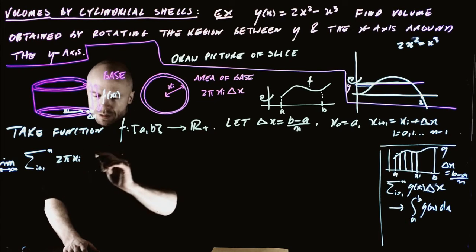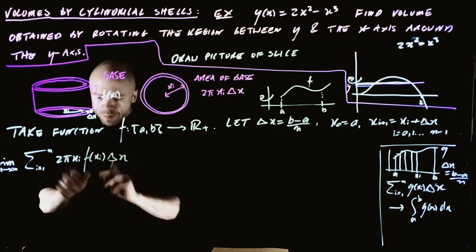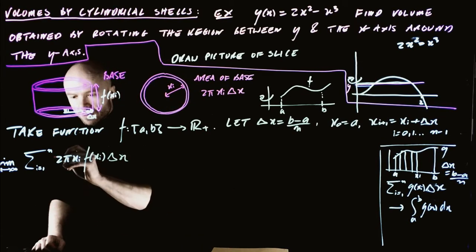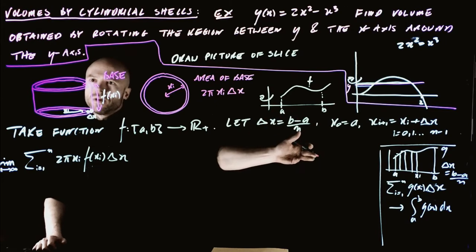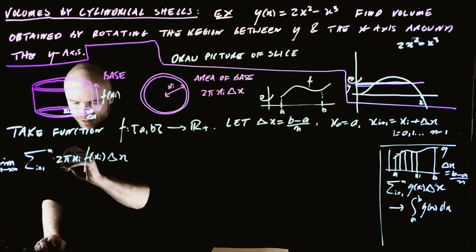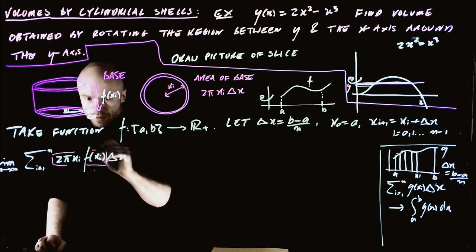So then this thing is f of xi, delta of x. This part right here is the part that is defining the height of the rectangles. In the more general picture, we don't necessarily have to have a positive function, so it's going to be the signed height, not a negative height. Yeah. So this thing is the part that defines the signed height.